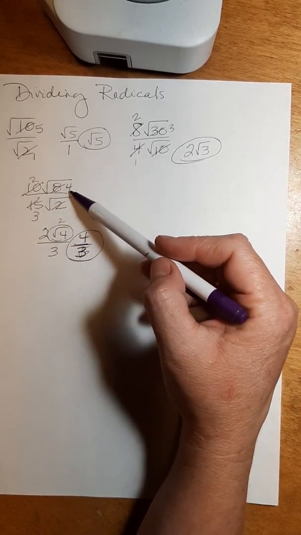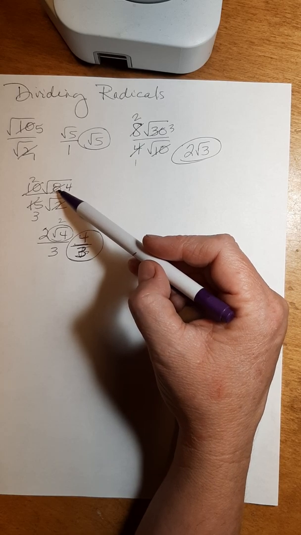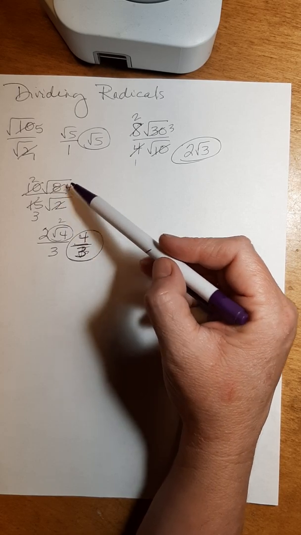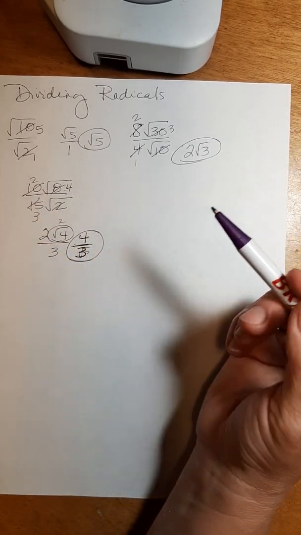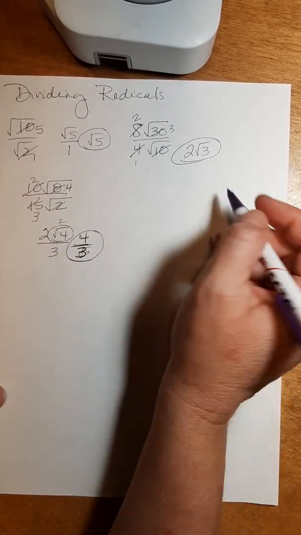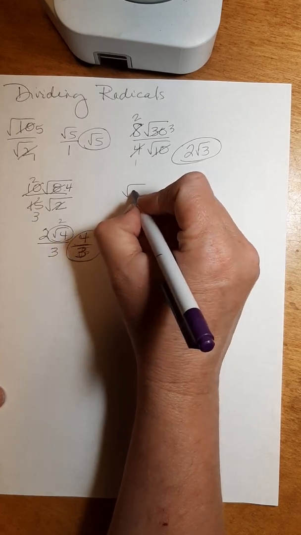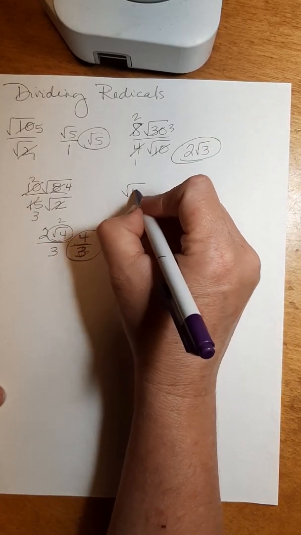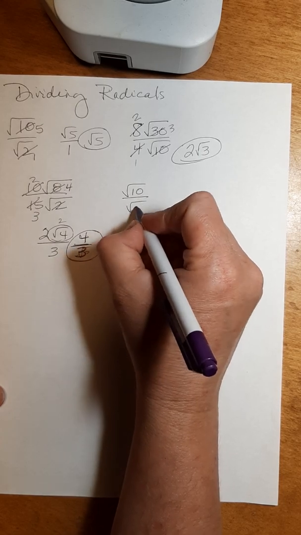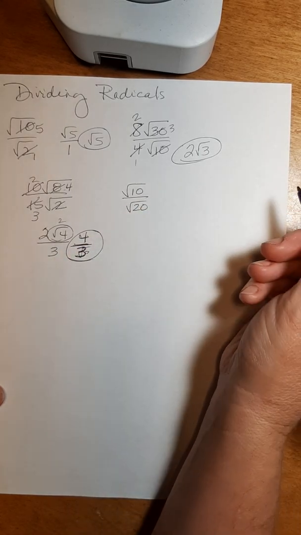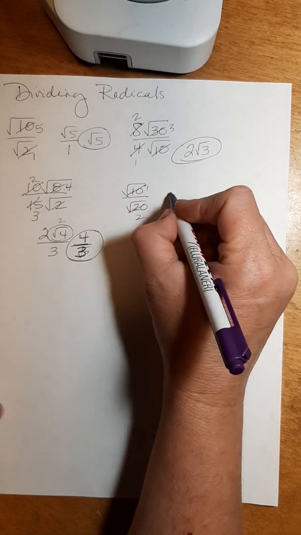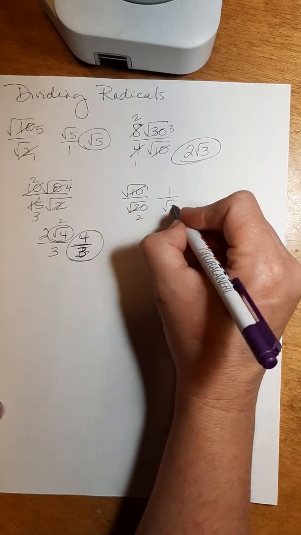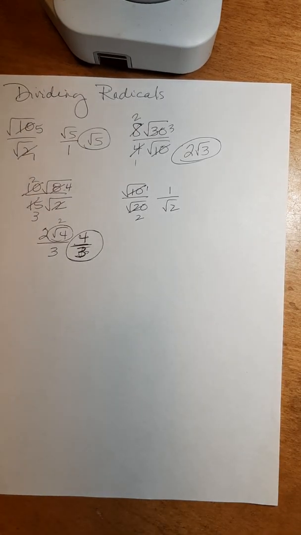Now, if that had been something like, I don't know, 20 that made that square root of 10, you would have been done. But since I ended up making it one with a perfect square, that's why. Well, let's reverse it. What about, because we hadn't done one like this yet, square root of 10 over square root of 20, where the bigger number's underneath? Well, that leaves a square root of 1 over square root of 2, which is like, here's the catch.